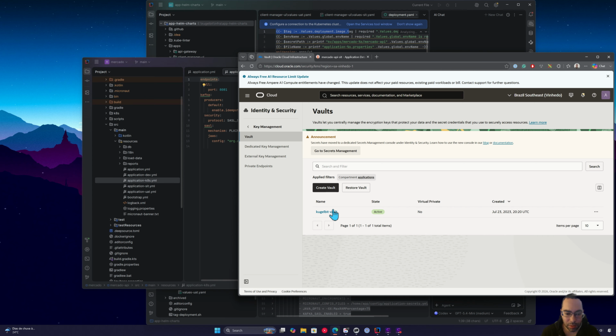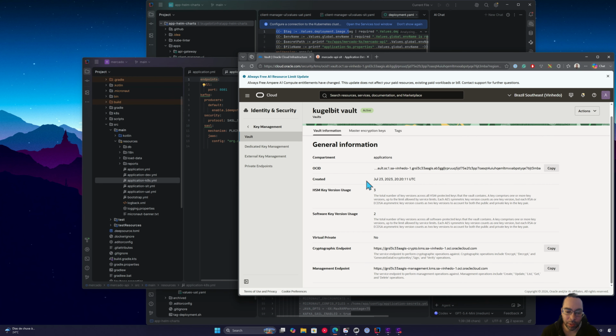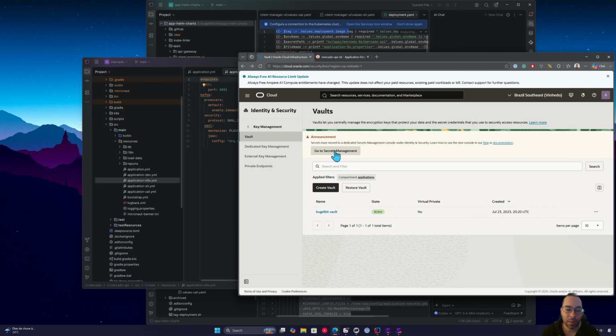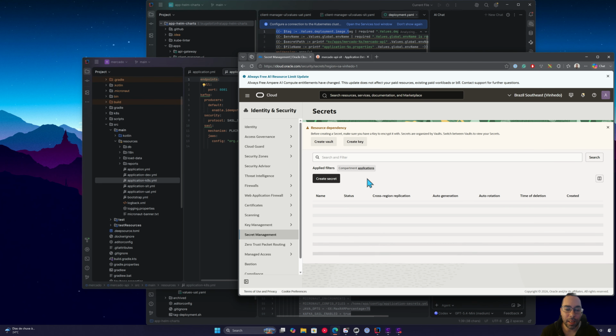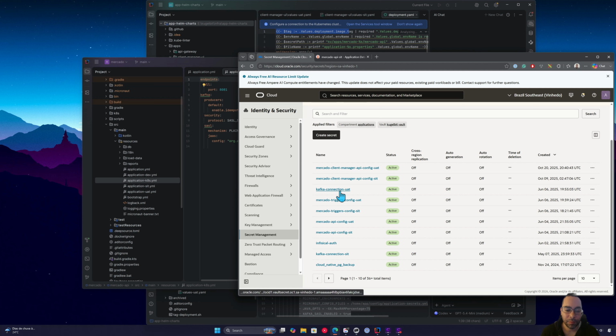The vault is where your secrets will be. If you come in the vault, I have a vault creation. It uses master encryption keys. You can search for the documentation in the Oracle Cloud on how to configure that. And inside the vault, I have the secrets manager, and here we have the secrets.